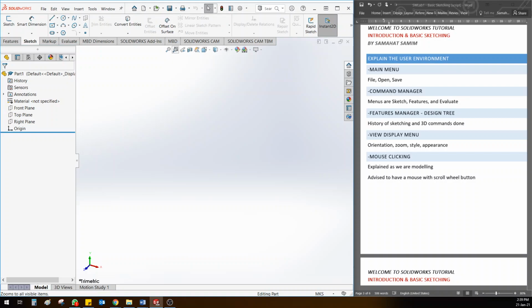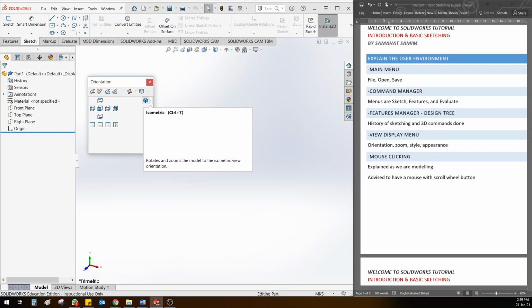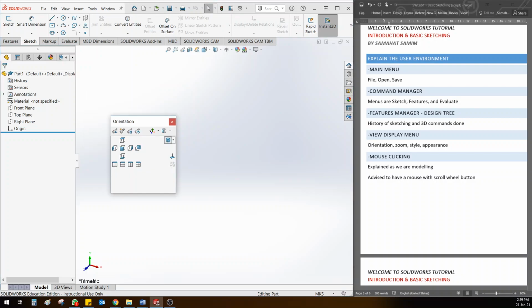This view menu, most CAD engineers access it by using the spacebar. If I click the spacebar on my keyboard, the longer spacebar key, this menu comes in. What this menu does is help you align your view, because maybe while designing you move your mouse in a way that your design disappears. So you can click on the spacebar and click on this button, which shows you the isometric view of your 3D model.